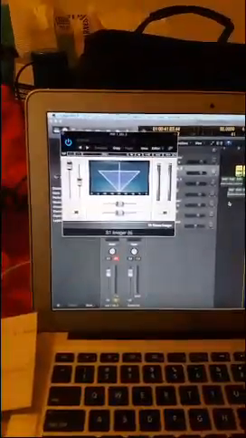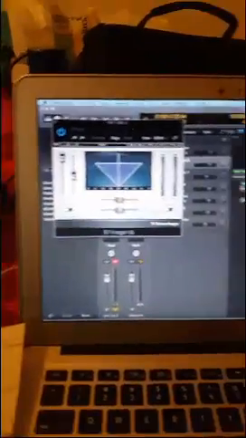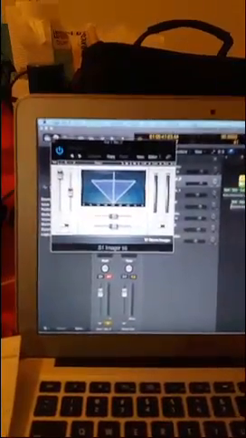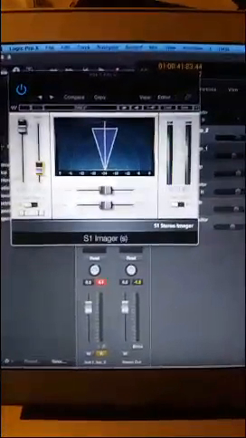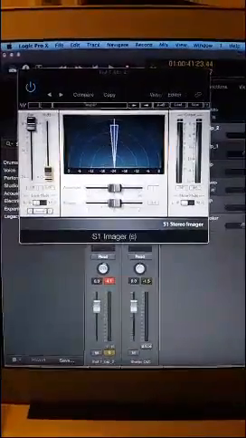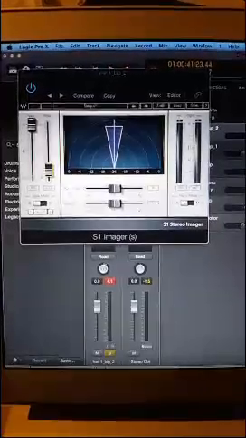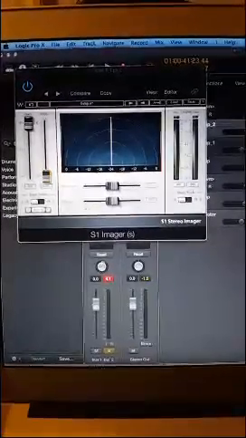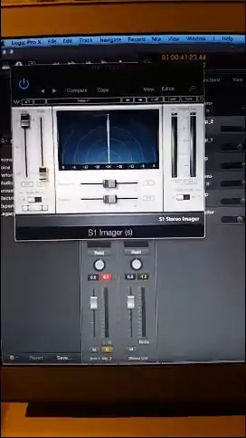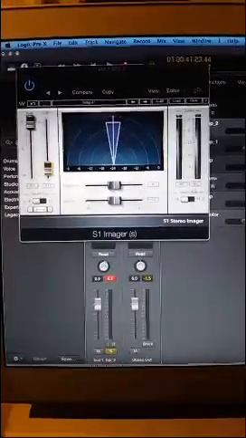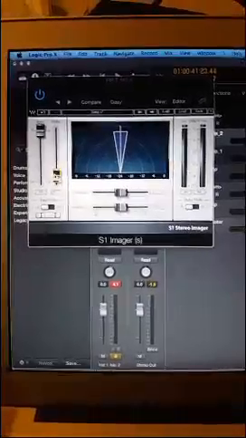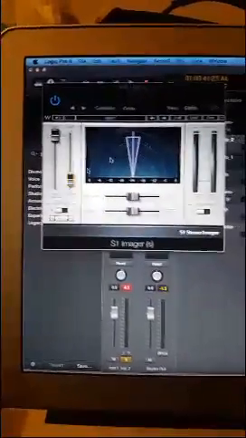If my phone will focus here, there we go. That's a little better. All right. So with this Waves S1 Imager, you're going to take the vocal and put it right in the middle, something like that. Not too narrow like that, to where it's mono, but you're gonna want to make it so that it's in the middle of the stereo field, and everything else is panned.